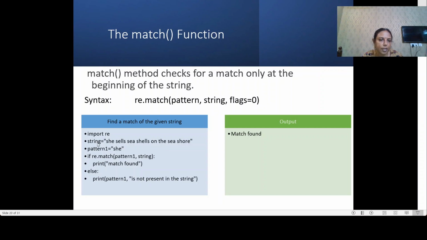The search string is given here as the string. The pattern is already defined in a different variable, pattern1, so that is why we are using that variable, comma, this string. If there is a match, it will print match found. Otherwise, it will say that the pattern is not present in the string. Whatever pattern you give, it will just search for the beginning only.